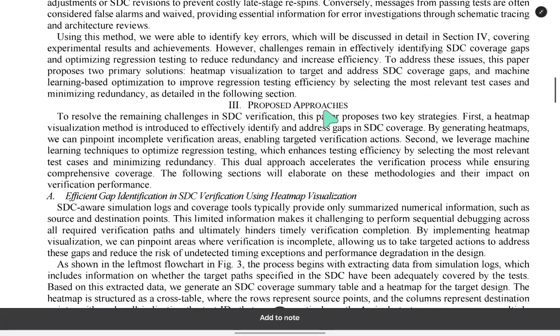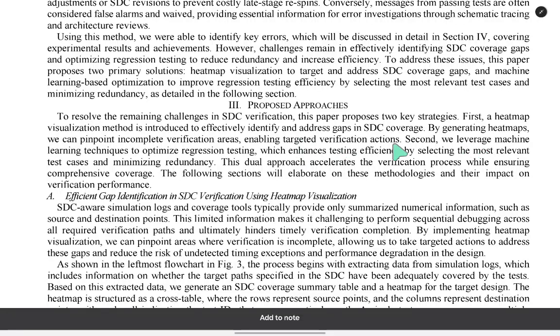Chapter 3 is the proposed approaches. To resolve the remaining challenges in SDC verification, this paper proposes two key strategies. First, the heatmap visualization method is introduced to effectively identify and address gaps in SDC coverage. By generating heatmaps, we can pinpoint incomplete verification areas, enabling targeted verification actions.